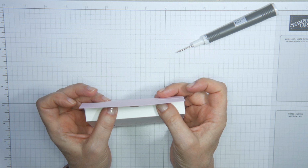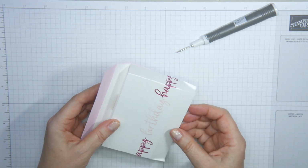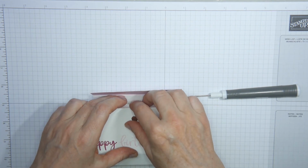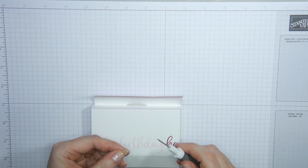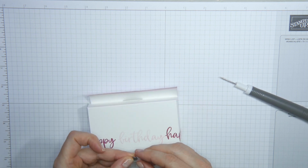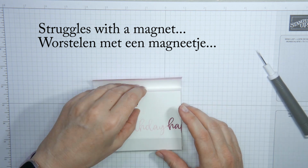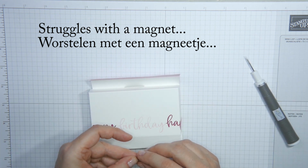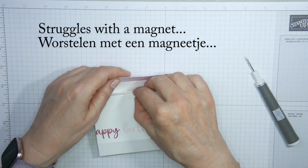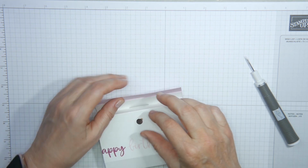Put the top together and pull the top over. And now before you stick it together, it may be handy to put the other magnet on. So you put it on there, see? And oh, what has happened? Hey, that's funny. Because the sticky side sticks on there and the sticky side should be on there. That's not what I want.